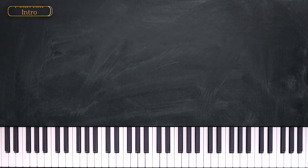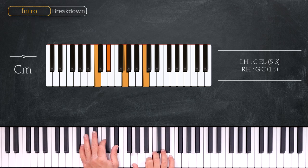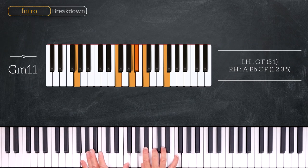Okay, so we start on the C minor chord. Playing C, E flat on the left, and G, C on the right. Then we go and play this G minor 11, playing G, F on the left, and A, B flat, C, F on the right hand. So here we have the 9th and the 11th.